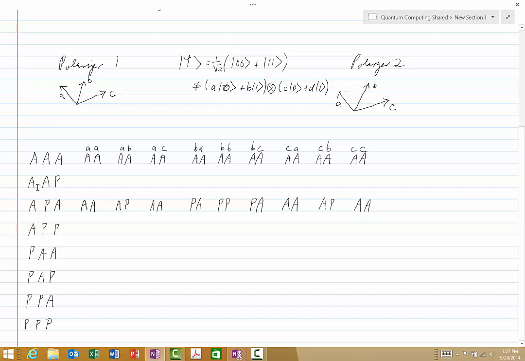Now, for this next one, to make it quick, you get to where you don't even have to think about it. We can say this is AAP, so we have A. That's the first A, and then the second A gives us A, and the last P gives us P. These letters describe what the first photon is going to do. And now for the second photon, we have A, P, P, like that.